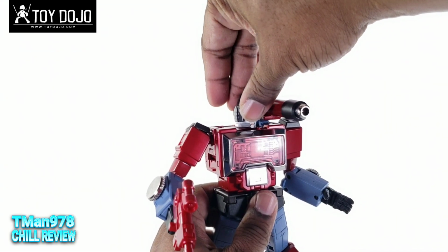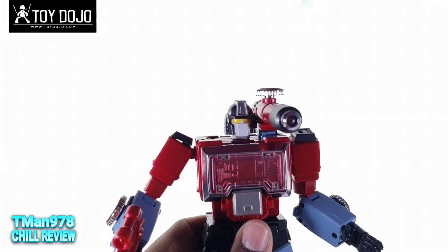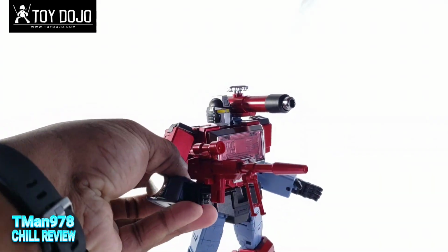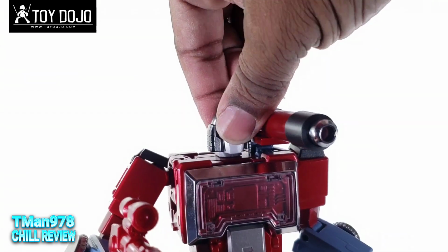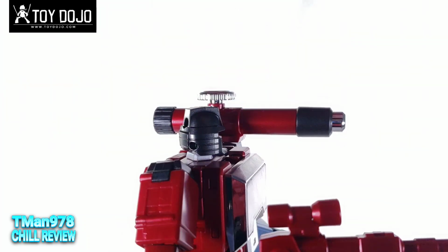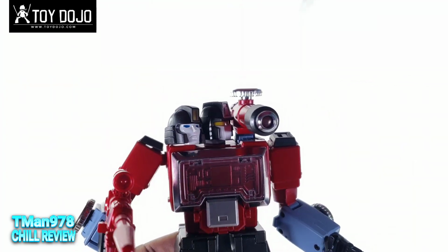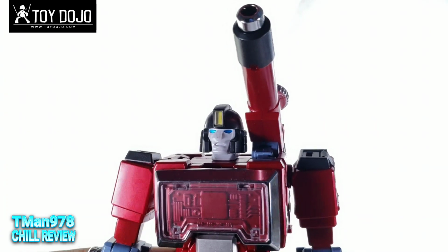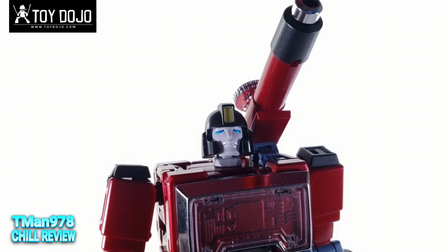Let's start things off with his toy actor face right here. This is what the toy looked like. Here he is holding one of the guns. The crest of the head is actually shaped a little bit different. And there you go. Here's his neutral face. Here's his talkative face. I fear the wounds are fatal face.